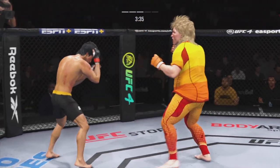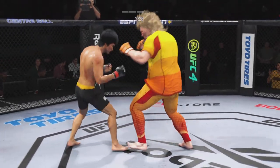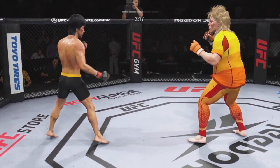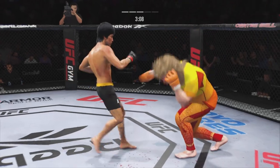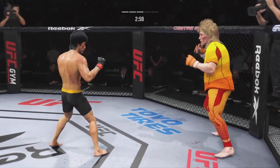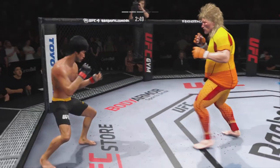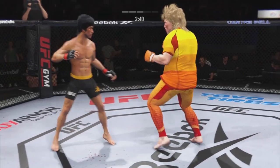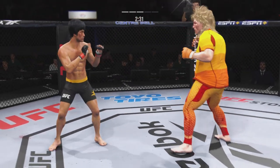Wind it up on the right there to no avail. Look at him chopping the woods with those leg kicks. Another leg kick lands. Big punch lands over the top. How's he gonna follow this one? Oh, he's hurt bad. He's hurt bad, John. He's gotta press him. He's gotta go chase that finish down now. Looking for that left hand, just missed. His hands are down. High kick, high kick.